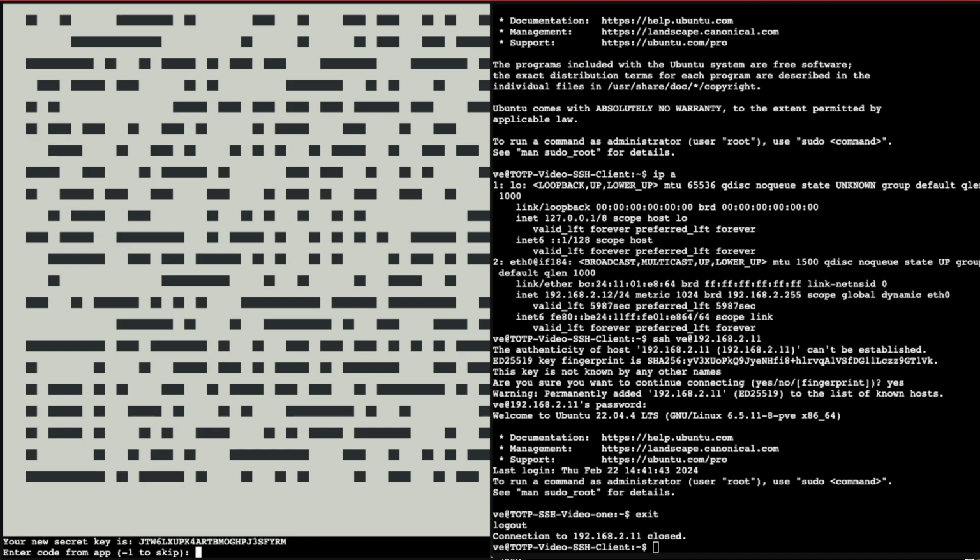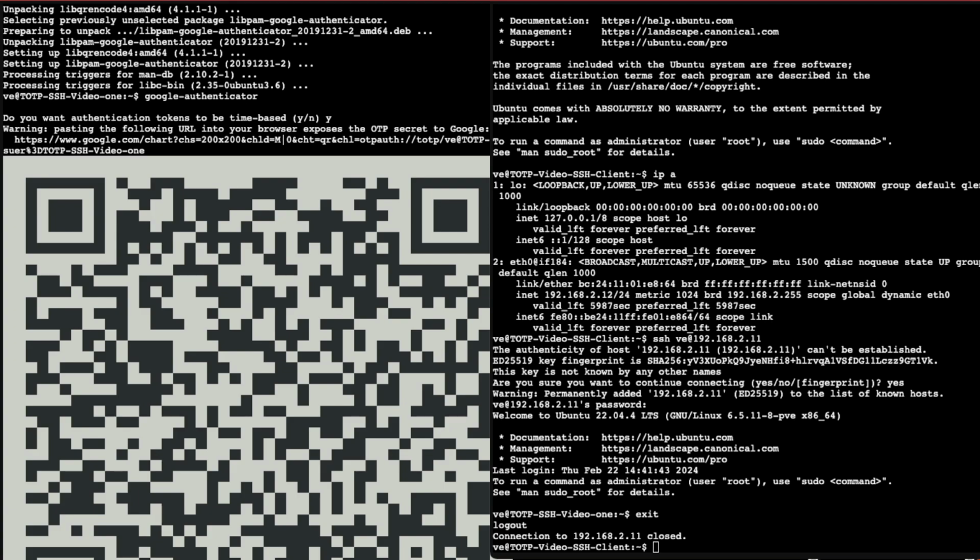Now you can see that it generated some form of giant QR code. You're going to need to be able to display that, or it gives you the secret code here that you can enter. Now it's going to ask you to enter the code from your app. So what you're going to need to do is open whatever app you're using on your phone. In my case, I'm using LastPass, as I said before. And then you're going to want to either enter your secret code or scan the QR symbol. And you can see that I've had to make the screen somewhat bigger so I can better see the QR code.